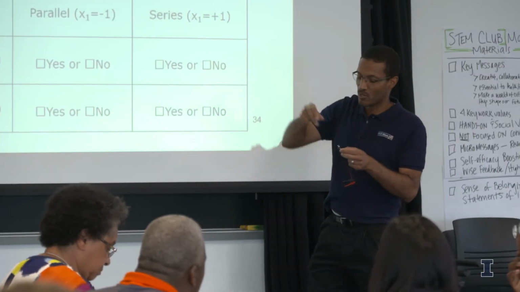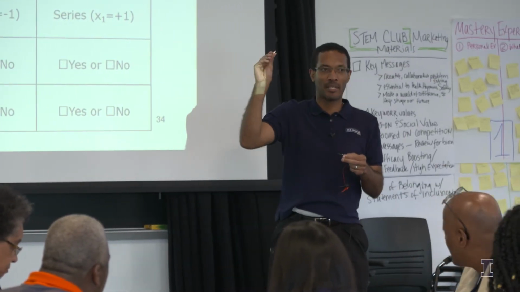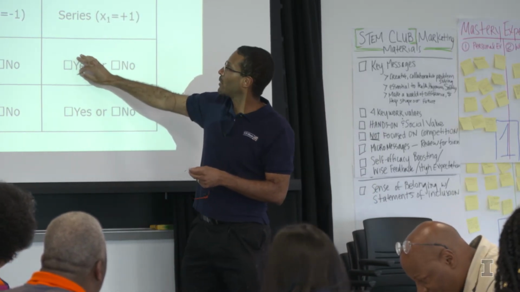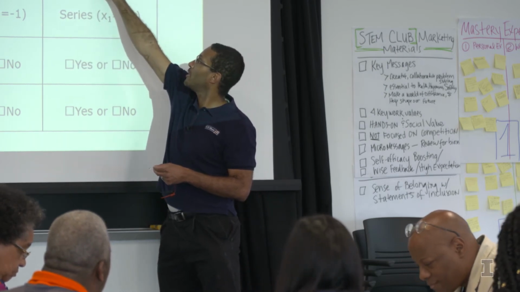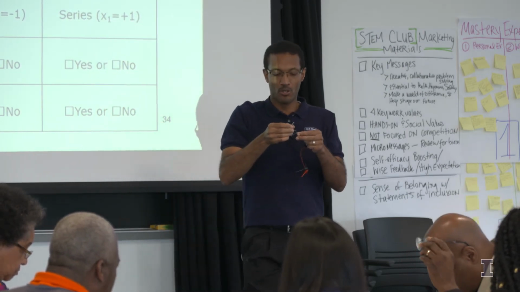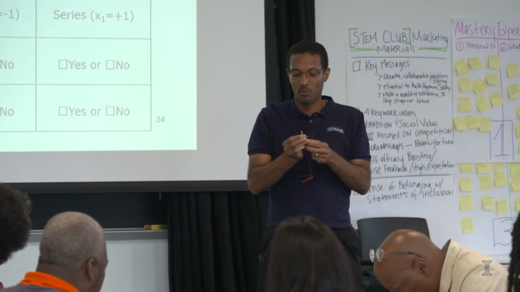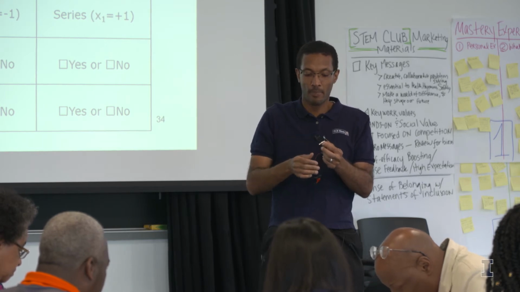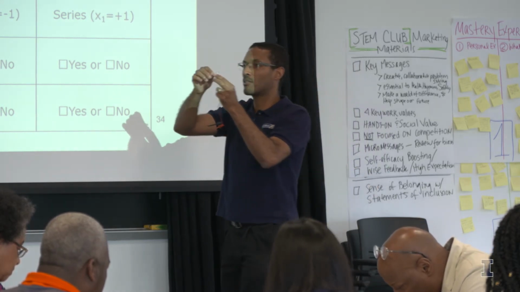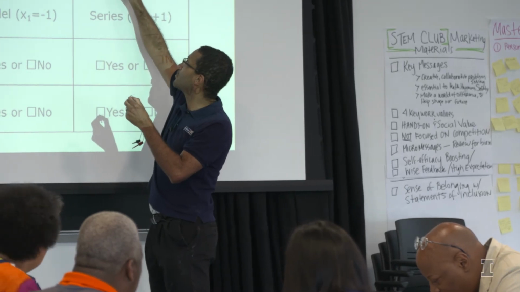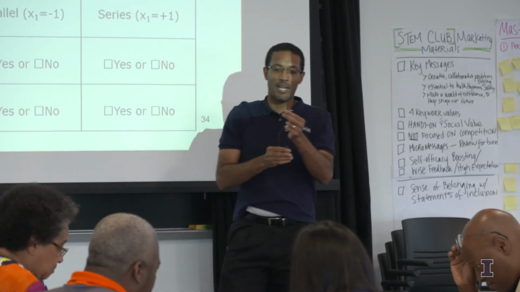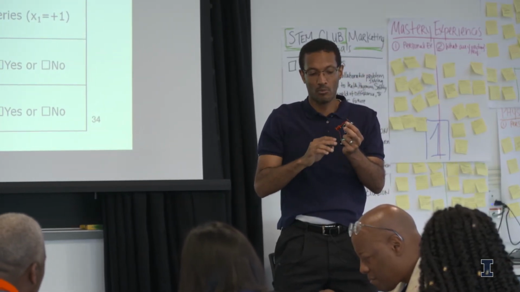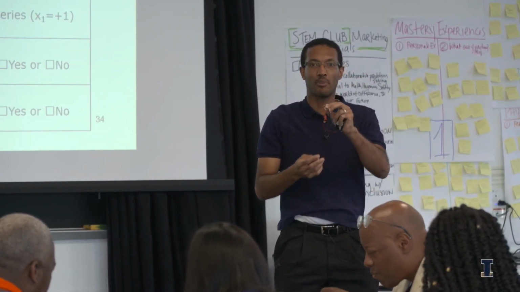Now we want to do series. For series, it helps to use the alligator clip that's by itself. So let's say we're doing this one. We're going to clip the long leg of the LED to the resistor. And the resistor, it doesn't matter which side you clip to. It's the same. The LED is different depending on the sides. So I've clipped it in the middle to connect the LED to the resistor. And now I'm going to clip the red to the short leg of the LED and the black to the resistor and see, does it light up?